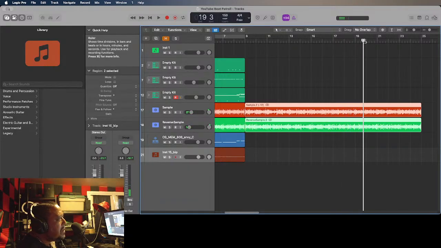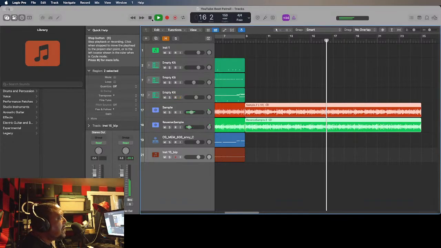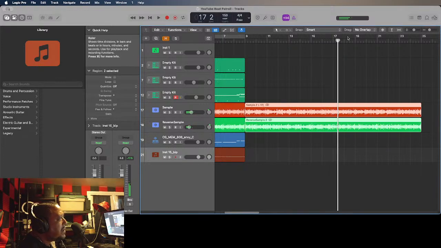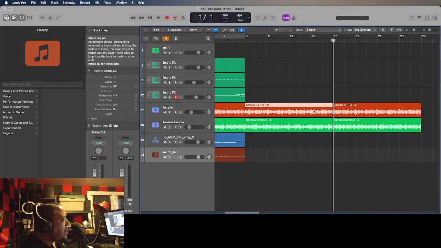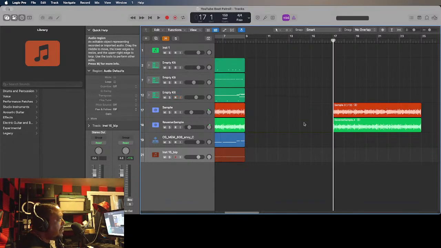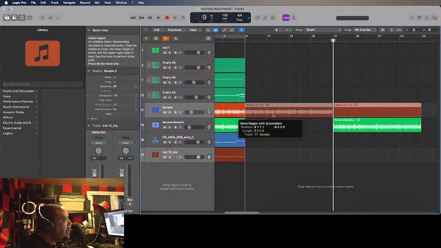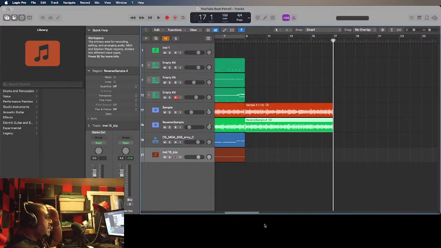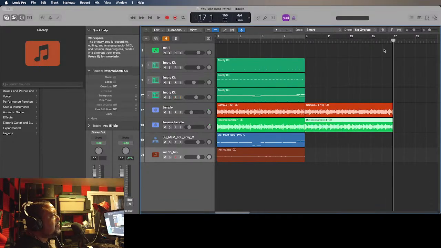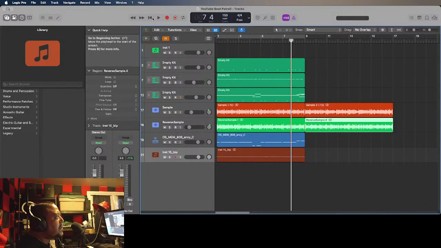See how it changes right there? I want that. So right where it changes. Right there. So we're going to split right at the playhead right here. Split at the playhead. And we're going to get rid of these two right here. I ain't doing nothing but repeating. All right, so these are going to start the next part of the beat. Let's see how that transitions, y'all.